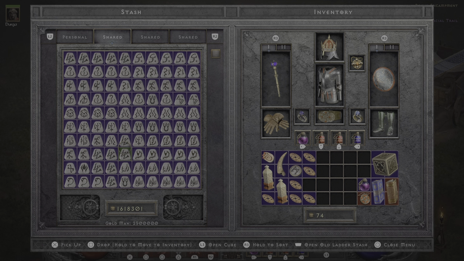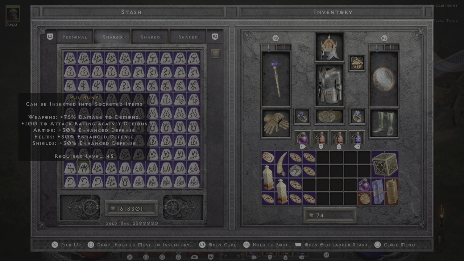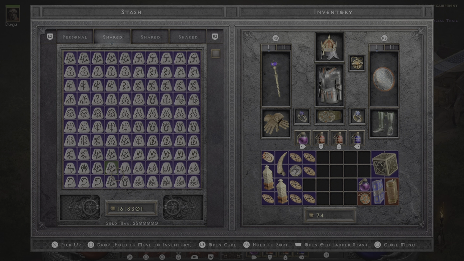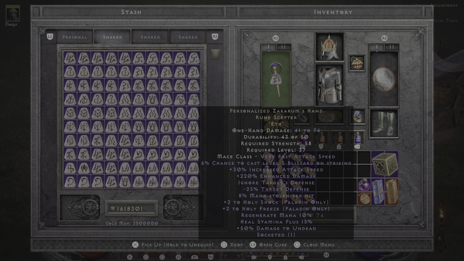I'll show you some. See, there's Thul. So it has cold resist and cold damage. And then, oh, look, there's a Pul, an Um, and a Fal. And I haven't got any Zods, unfortunately, because if I had a Zod, I'd put it on my main weapon. So I've just chucked an Eth on this, Zakarum's Hand.